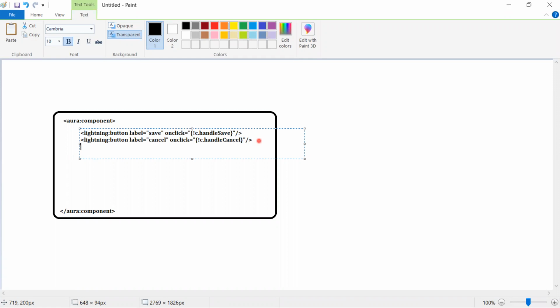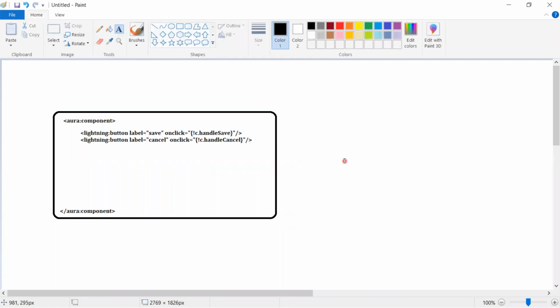Now what I'm saying is, I want to take out the second button. I want to take this button out of the Lightning component. I don't want to write this logic at all in the Lightning component.